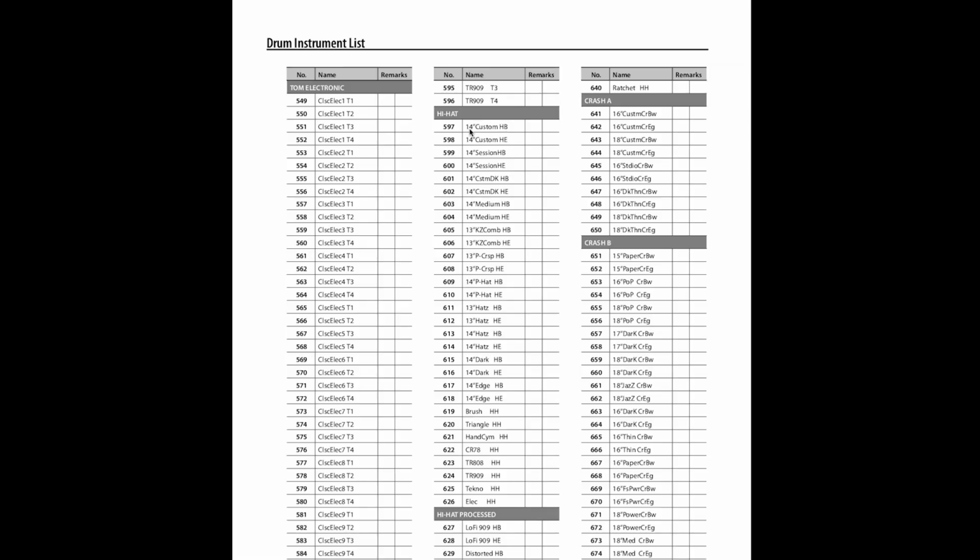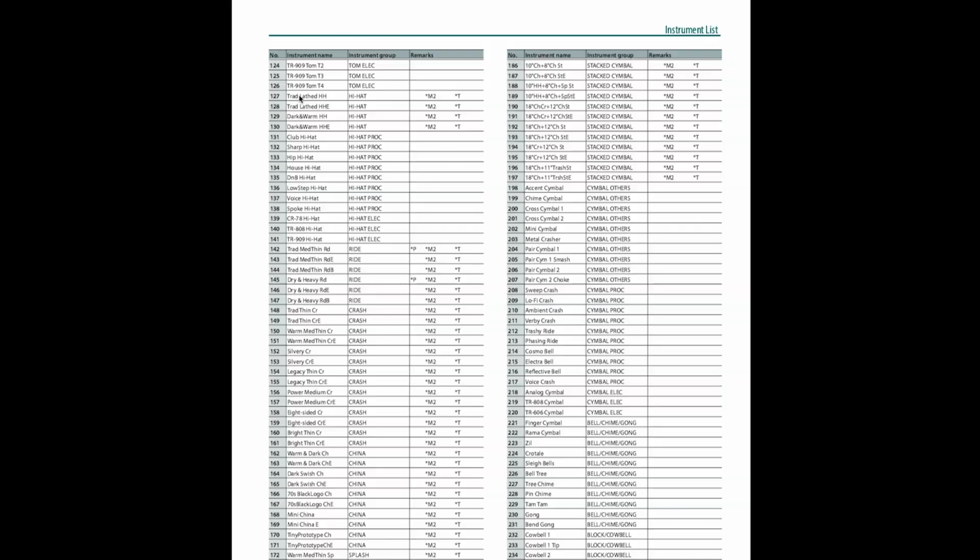I think in the TD-30 I showed you there was something like between 15 and 20 different hi-hat sounds that you start with. Jazz hi-hats, crisp hi-hats, edge hi-hats, K, mediums, all these different kinds of hi-hats. And in the new one, the TD-50, you really only have 2.